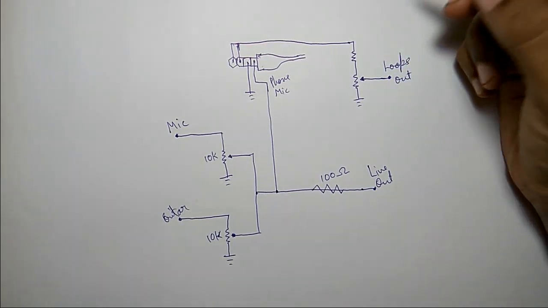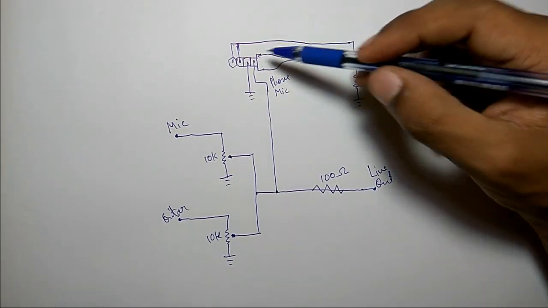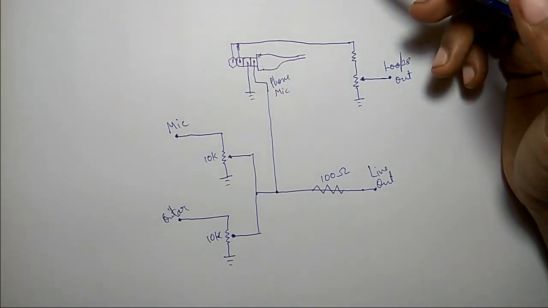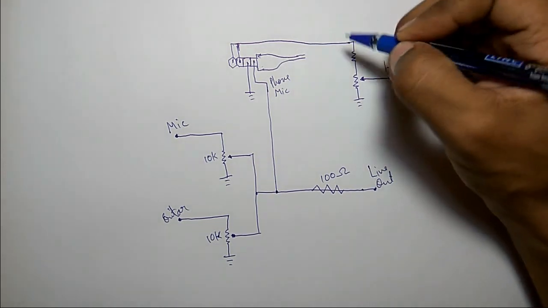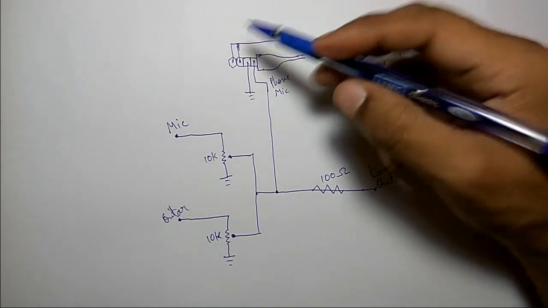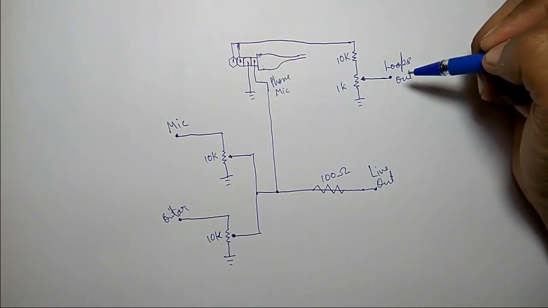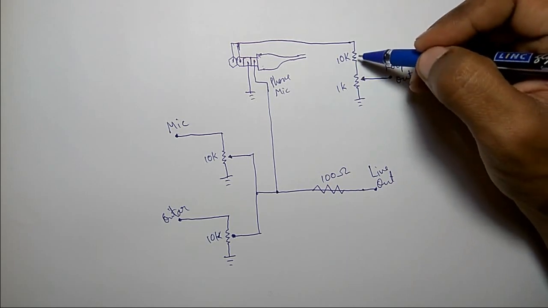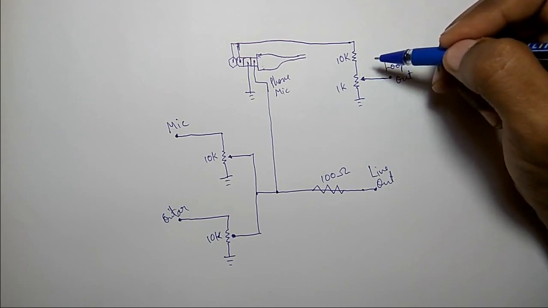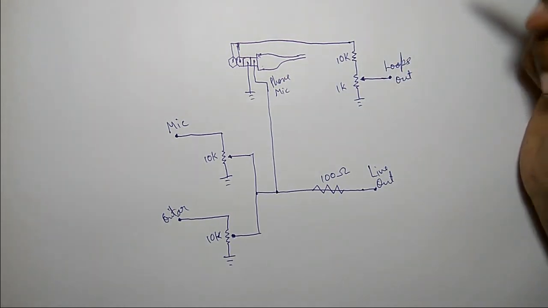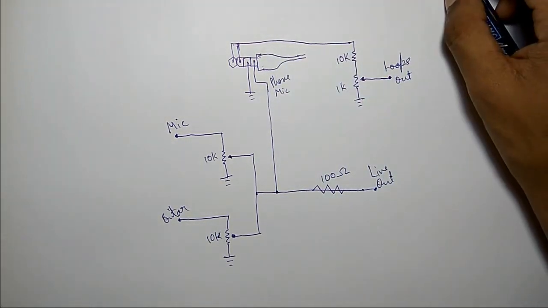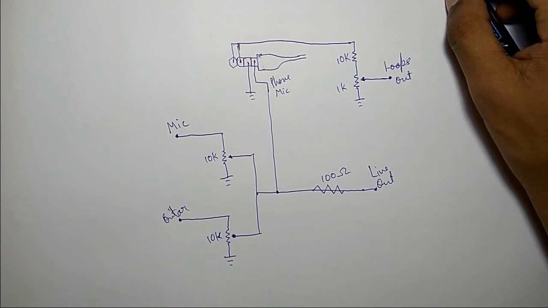and over here I'm going from line level to mic level, and I think there's a factor of about 10 to 20 over there. So I'm going to make this 10K and this 1K. I could make those smaller, but there's no need. So that's a minimum of a factor of 11 over there, the difference. And so this is basically what I have in mind. Let me see if I can assemble this circuit now.